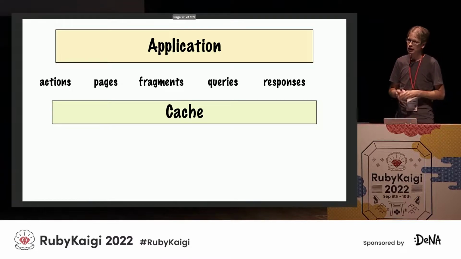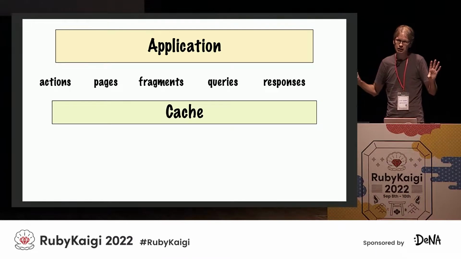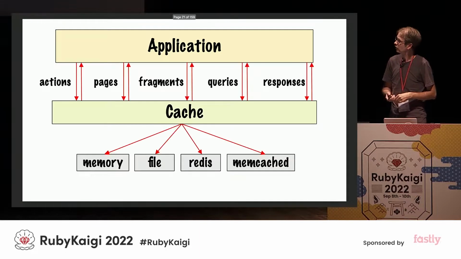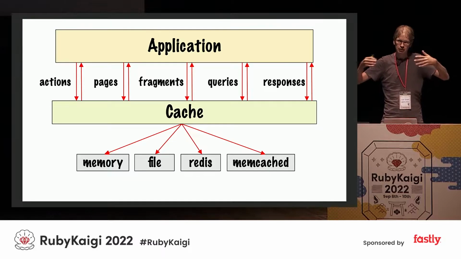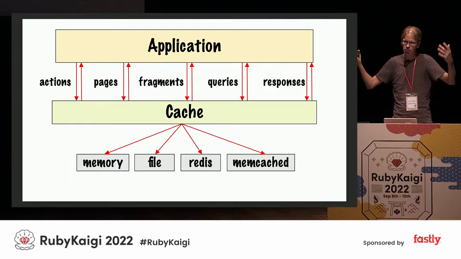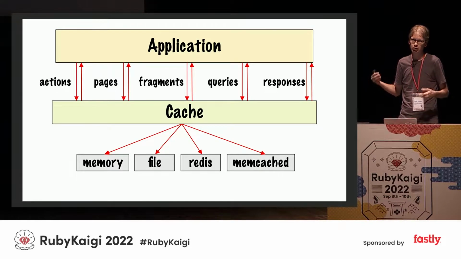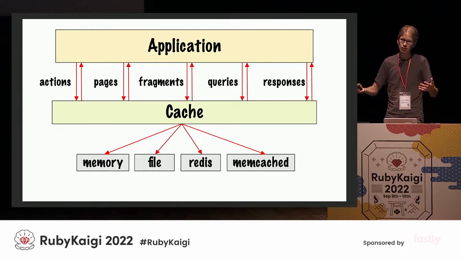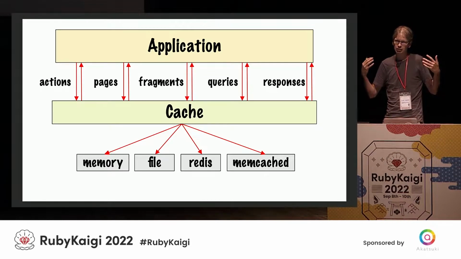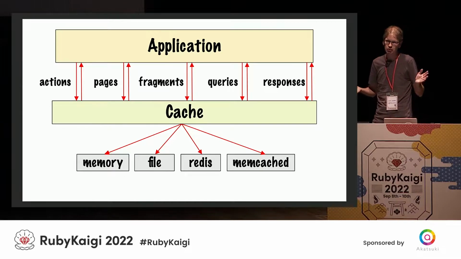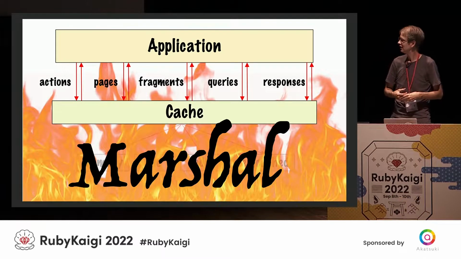What Rails does is it has like one cache layer, right? And the one cache layer handles all types of caching. And so then the situation looks more like this. All these different types of scenarios where you might want to cache things, they all go to this one cache. And then the cache just throws those objects to the back end, whether that's memory or file or Redis or memcached. And then it's the responsibility of the back end to figure out how to cache this object that they've been given. And basically, universally, they all do this with Marshal.